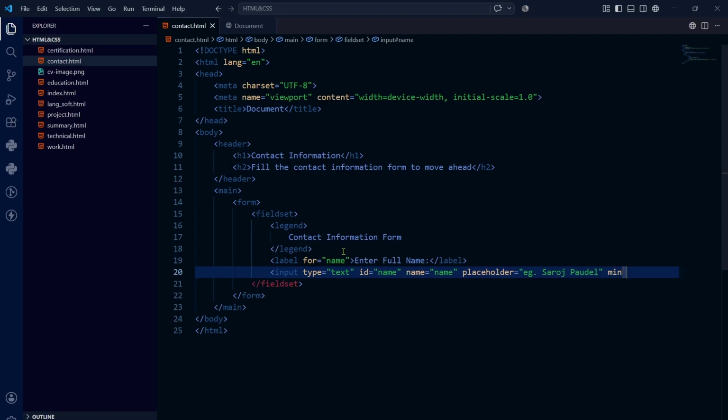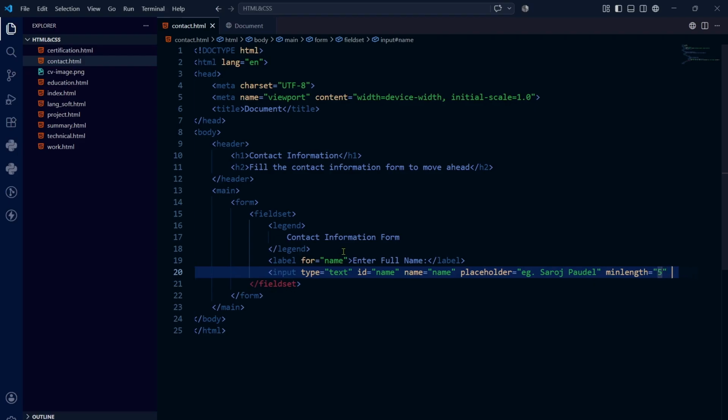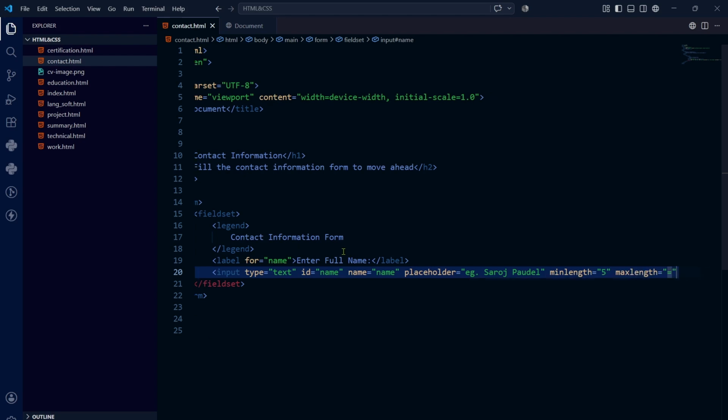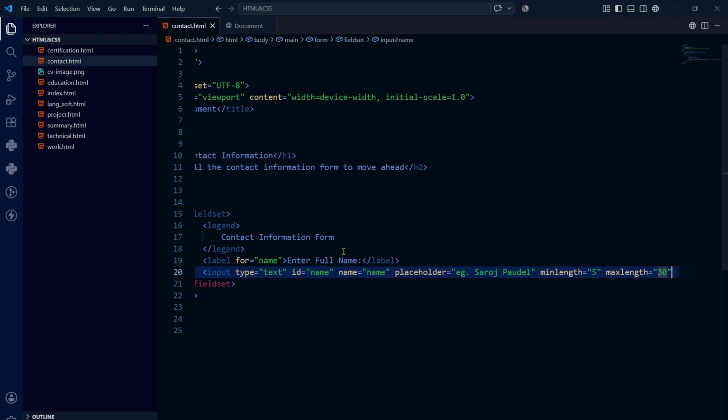The minimum length will be... 1 is too low, so the minimum should be 5. Max length should be, the name cannot be more than 30.